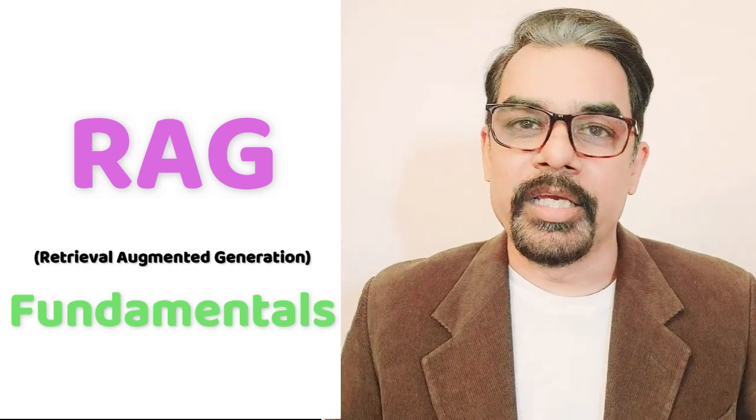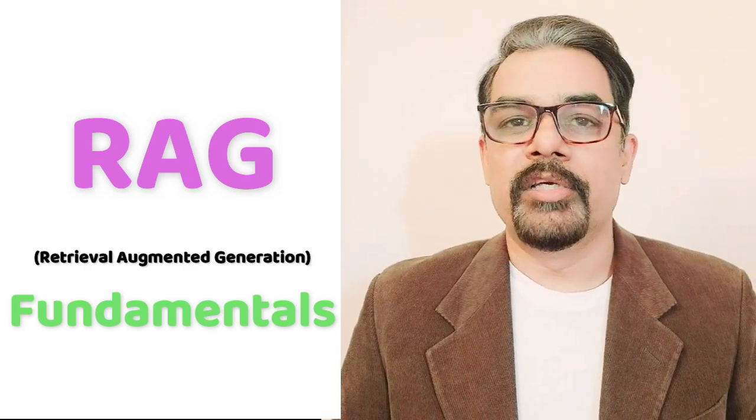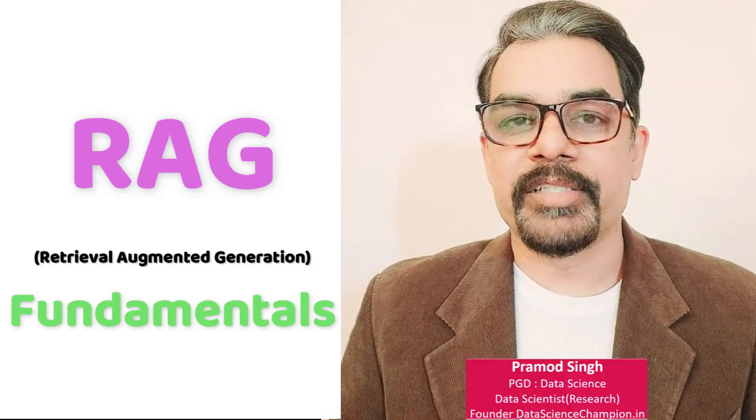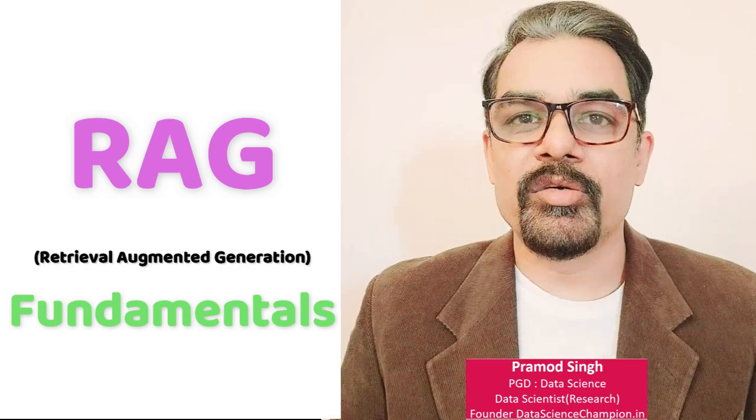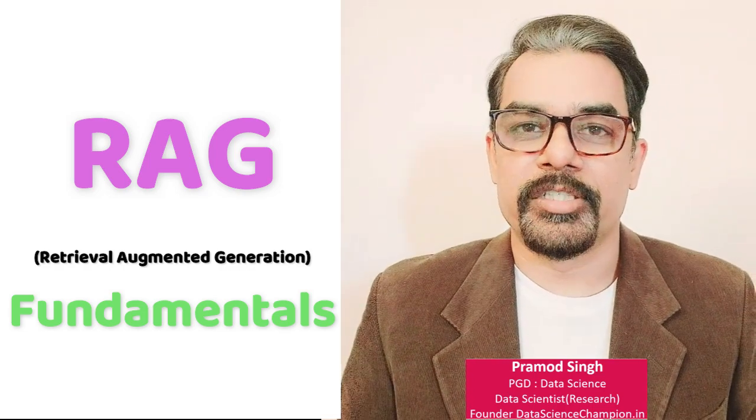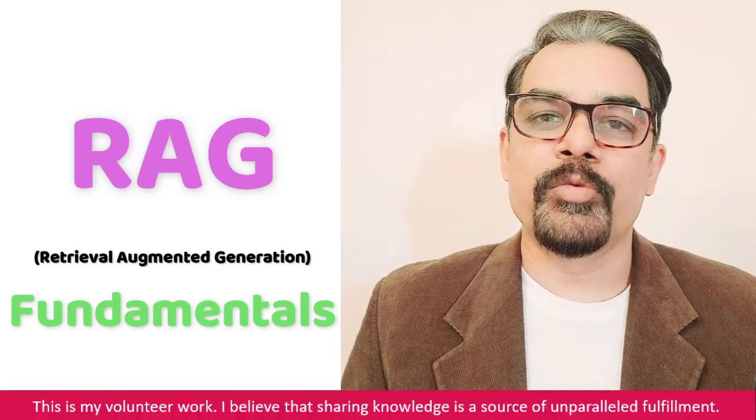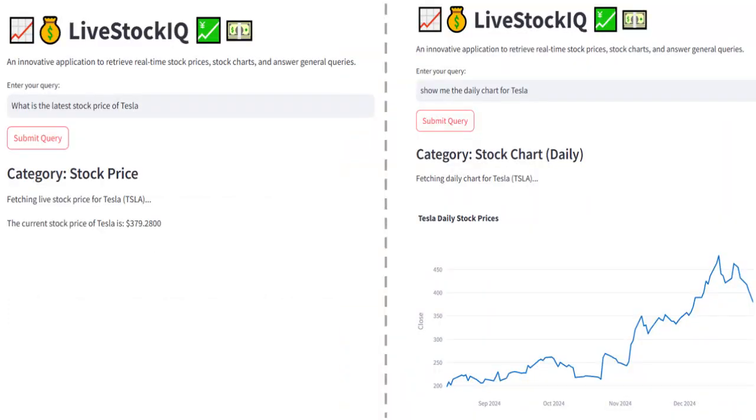Hey there, in whatever domain you are working in, if you are planning to build a GenAI based application, then RAG is going to be the heart of your system. In this lecture, I'm going to build two real world applications. One is Stock IQ, which is to fetch the stock price from the third party API server.